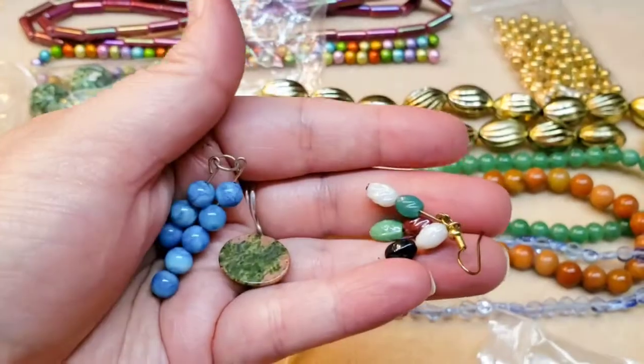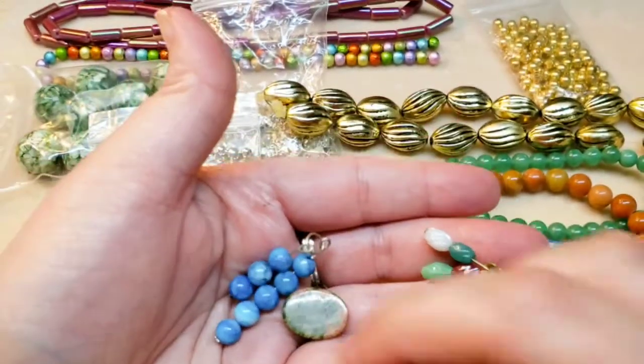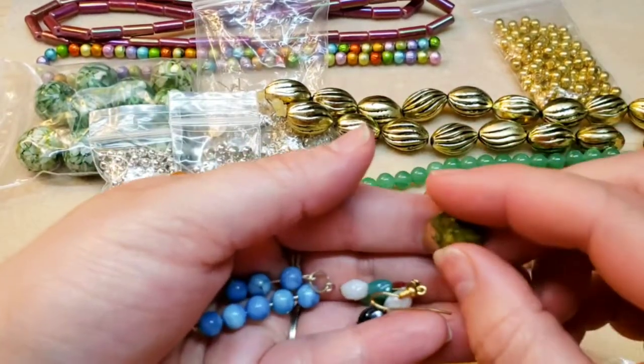Sorry, I had a bug on me. About freaked. I think it was a moth.